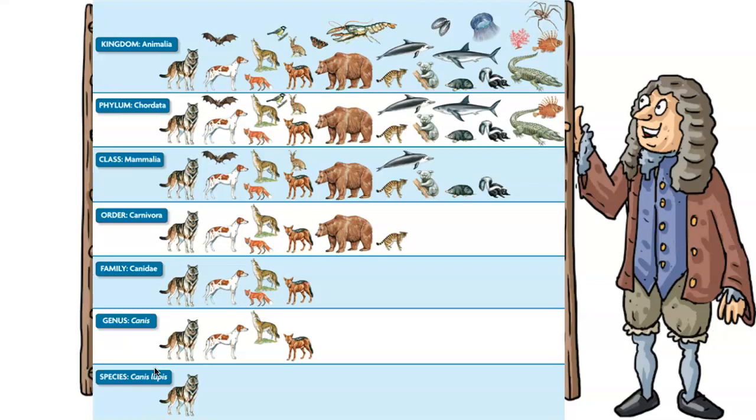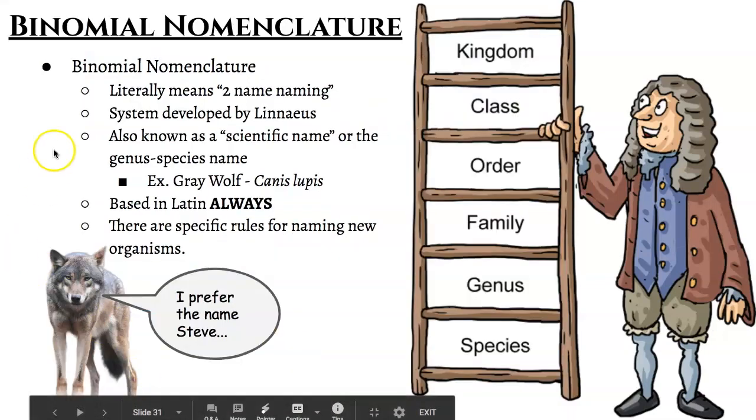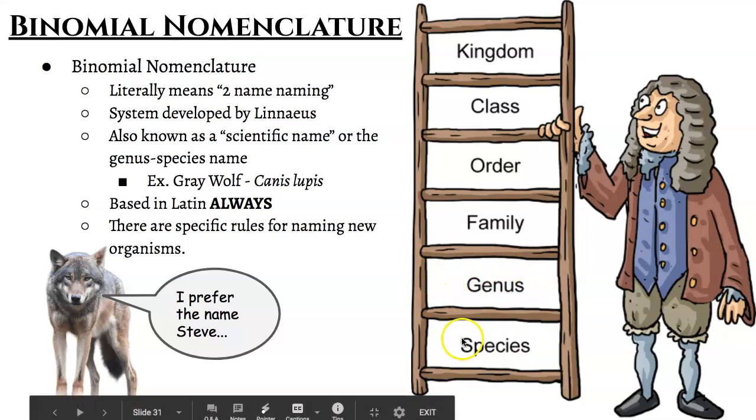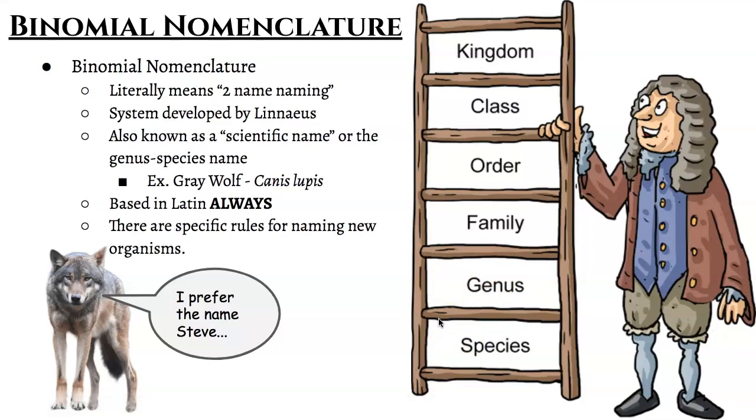All right. So that's what's known as binomial nomenclature. Nomenclature is simply naming something. Bi meaning two, nomial referring to name. It literally means two-name naming. And this again was developed by Carl Linnaeus when he was coming up with this classification system. He said, let's take the genus and the species name and just make that the organism's specific name.